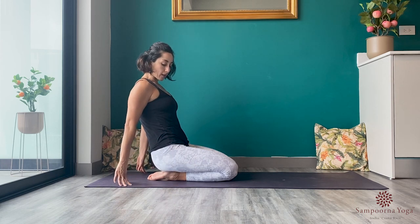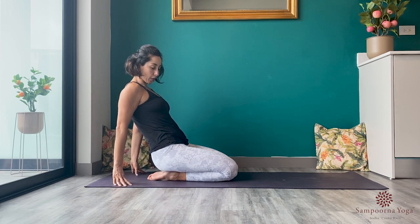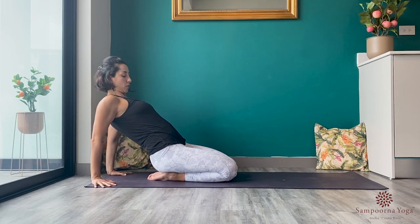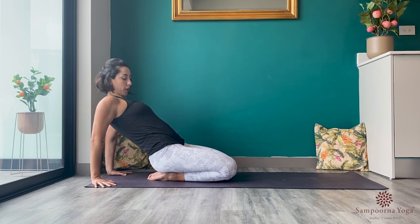You can walk your hands behind you a little bit. That's good. You can walk them a little bit more and even allowing the knees to come off the floor. This may not be very comfortable, but who said Yin was comfortable? It's not. And here we are adding this ankle stretch. Only a minute, I promise. I'm timing the poses so we don't suffer unnecessarily. And honestly, it is quite uncomfortable, but it's a needed discomfort.